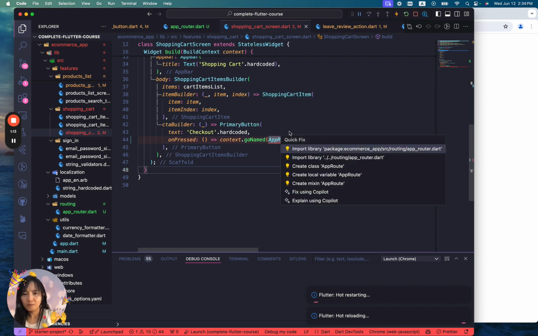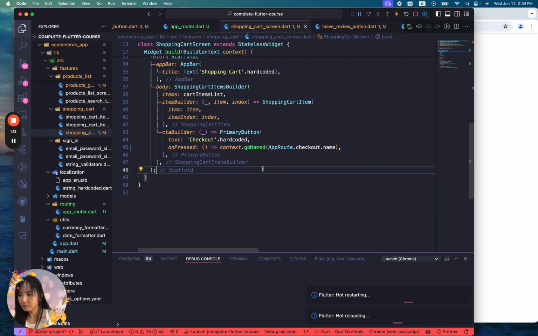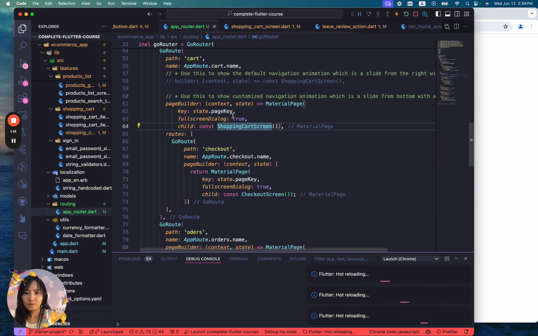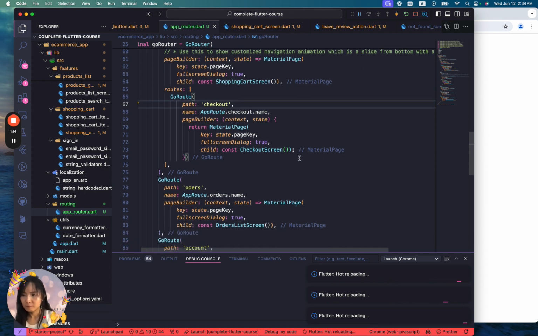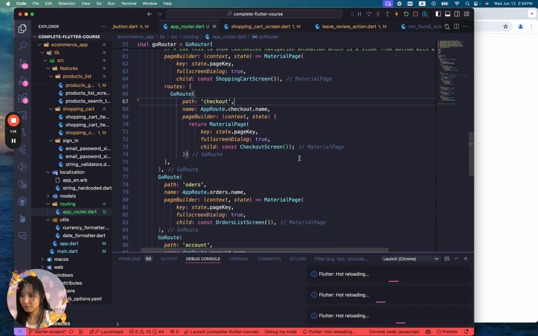So we can save our file. And to test this properly, we can start from the product list and select any product. And then from here, we can open the cart screen. And if we click on checkout, we can see that we are now taken to the registration screen, which is how things are intended to work, because the checkout screen itself contains this registration screen. And if we close this and get back to the shopping cart and close this again, we can see that we are back to the product list and not the product page, which is where we came from. And can you think of what is the reason for this?